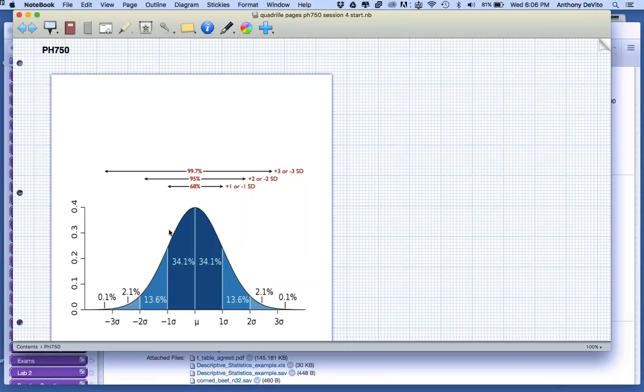So when we calculate confidence intervals, we're going to calculate several different confidence intervals. We might want to be 95% sure, a 95% confidence interval. We might be 99% sure, we might be 90% sure, or even less, let's say 60%, 70% sure. We could calculate any interval we want. But the level of certainty that we want to achieve is going to affect the width of that interval. And we're going to see that there's a formula that's going to help us calculate that, and you'll see how it accommodates the width of the confidence interval to the data that we have. We're going to be working with that formula shortly.